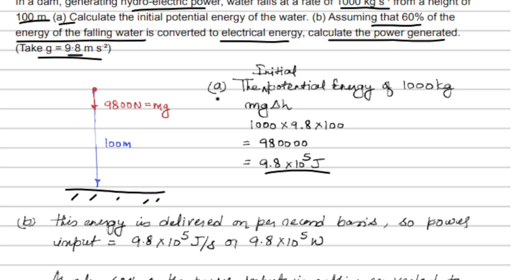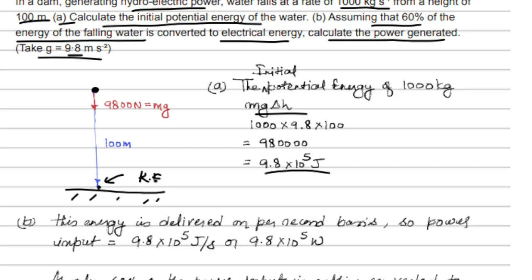So this was the potential energy here, right? This was the potential energy. So that is what is asked: what is the initial potential energy? We just calculated mg delta h, and with that we can calculate what will be the potential energy here at the top. Now this potential energy, as the water will trickle down like this, it will come here. What will happen, that entire potential energy will get converted into kinetic energy here, right?